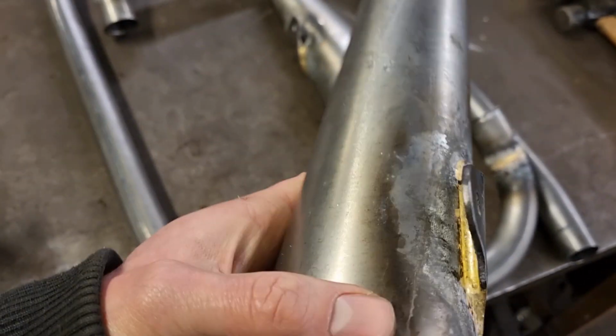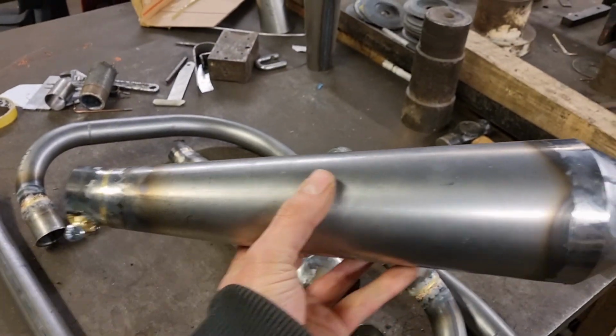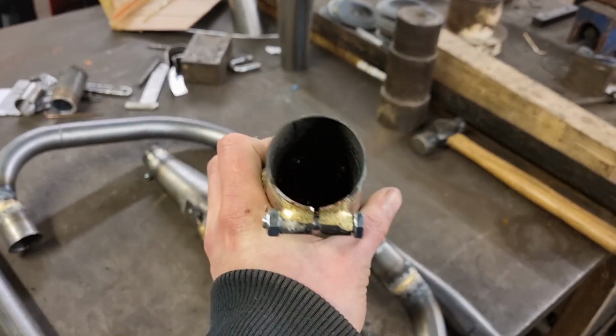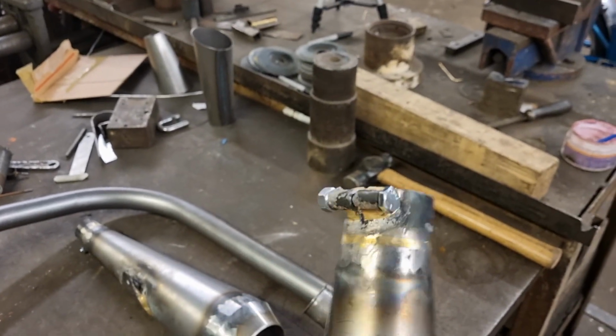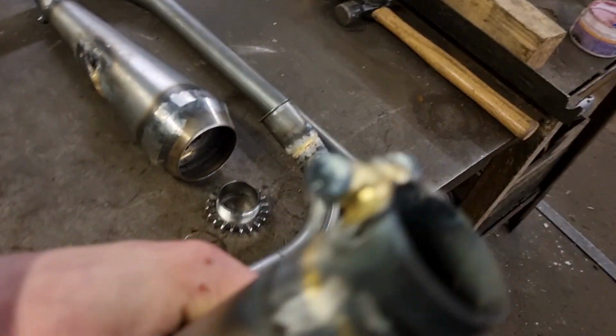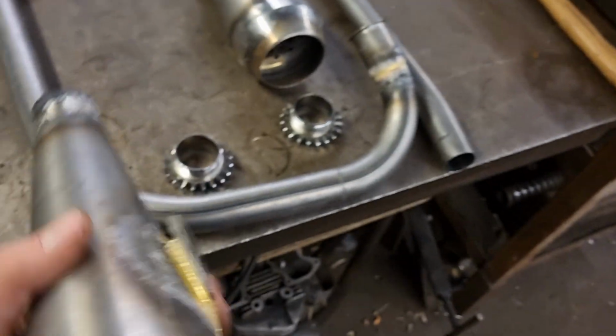Brazed all the way around. Looking nice. And then before I finished that, I brazed that little clasp bolt on the end of there, so that's just a bit of tube brazed on and then slit through with a slitting disc. And then put in the bolt. So they're ready to be fitted, both of them.